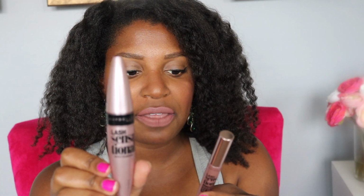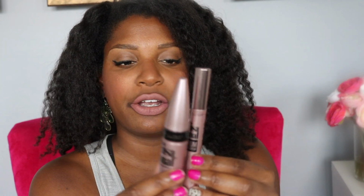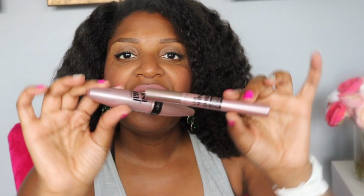Before we get into it, guys, I want to tell you that you don't need all 3 of these products. I highly recommend definitely these 2 combined together, which is the Maybelline Lash Sensational, the mascara, and then the Lash Sensational serum. This is like my new favorite mascara combo. It makes my lashes look out of this world, and I'll get up close so you guys can see it. It gives me the closest to falsies that any mascara I've tried thus far can do. Yeah, so let's get into the footage.